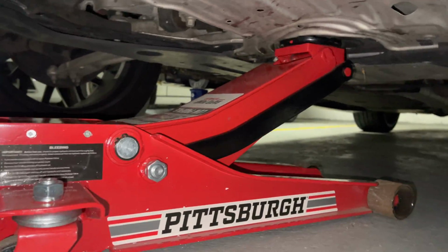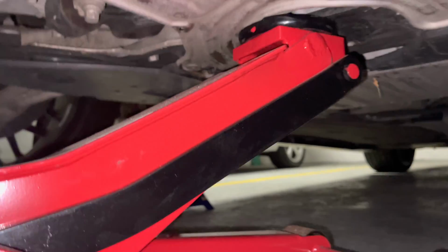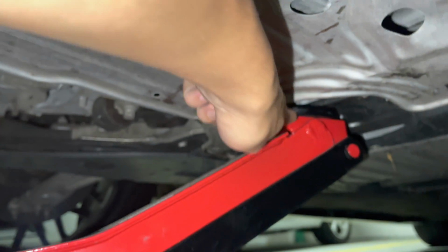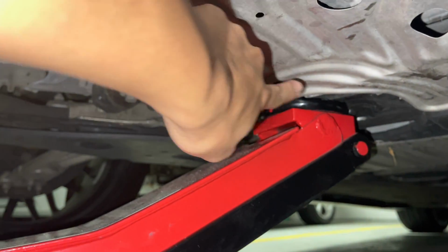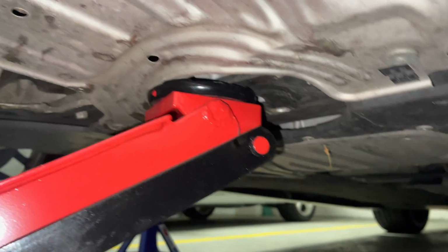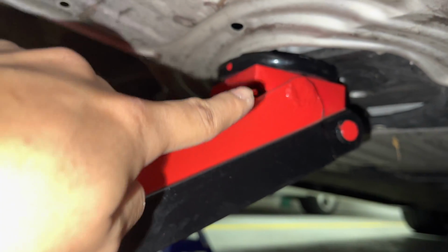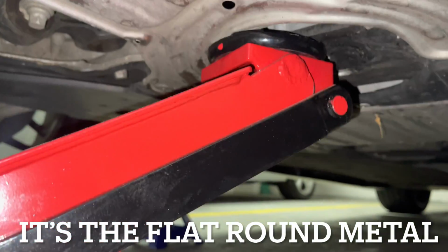All right, so right underneath the car, the jack point, when you're putting the jack, it's right here, literally in the middle. If you could reach it like right here, the undercarriage in the shape of a half moon, that's where the jack point is. I don't know if you could see it a lot better in the video, but that's your jack point over there. So you're gonna raise the car as high as your jack stand needs.